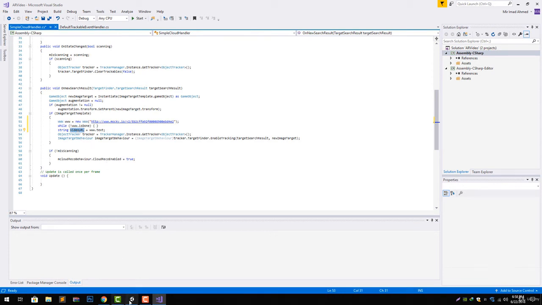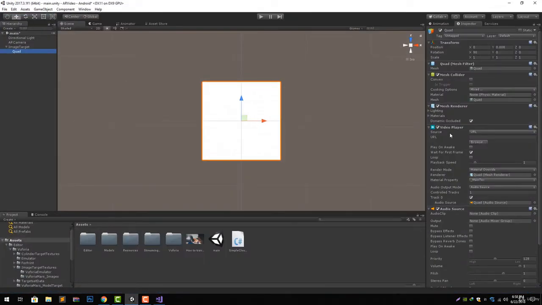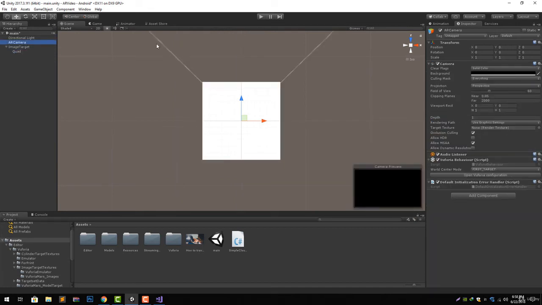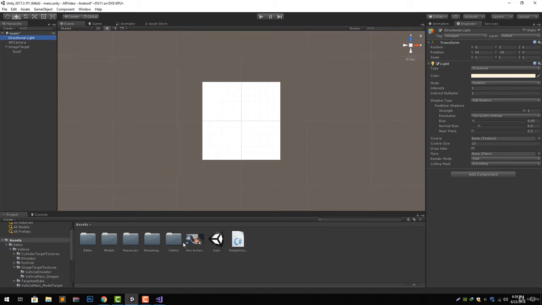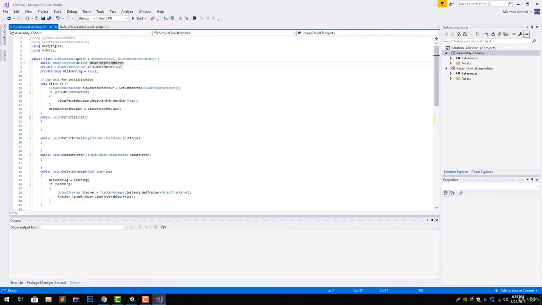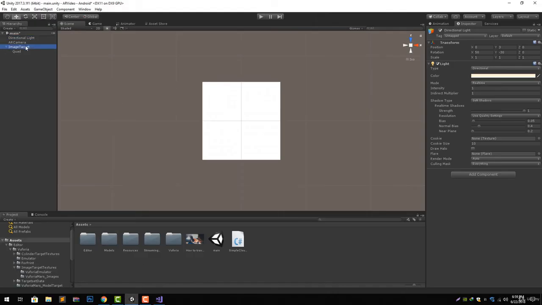Now we have to change the video URL of the video player component attached to this quad object. To do that, we have to have a reference of this quad object and the reference of this video player somehow. If you guys notice, in our cloud recognition handler we already have the image target template object reference, which is this.